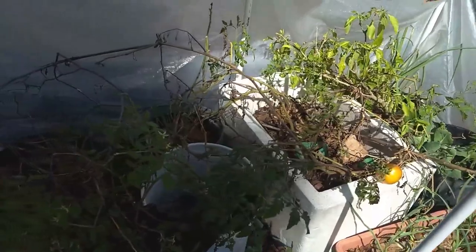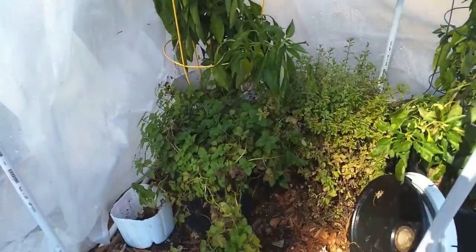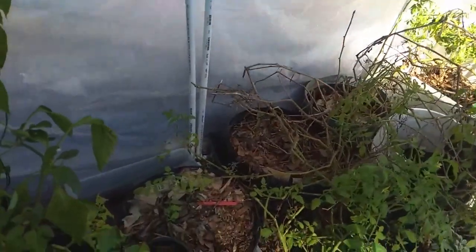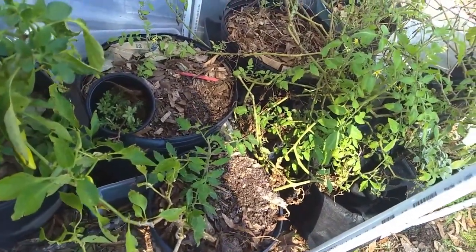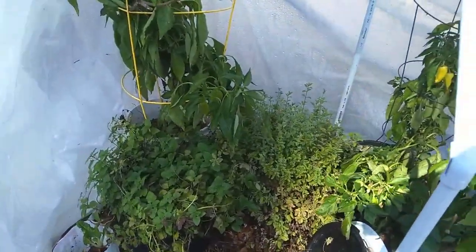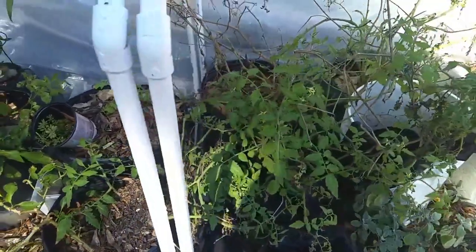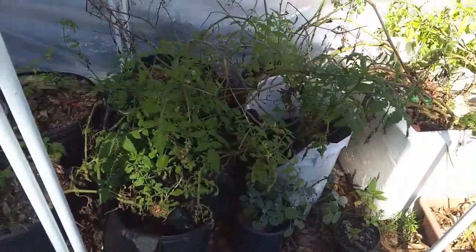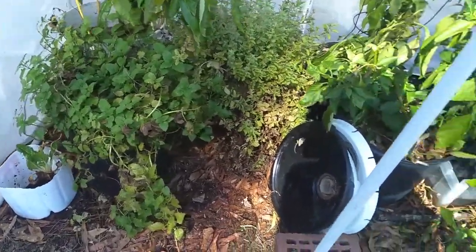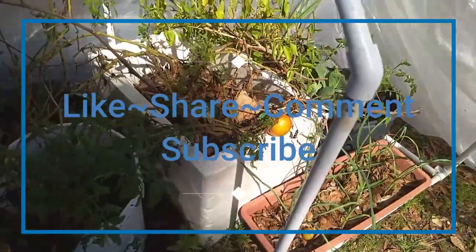If you are in a more temperate zone and want to try something like this, I just use two sheets of plastic and make sure that it does not touch any part of the vegetation, because that freeze-thaw cycle will damage your plants. I have that tarp as well, which probably isn't strictly necessary, but with the low temperatures we've been having it probably really helped out. I'm going to leave a link to the mini greenhouse video. Have a great day everybody, and I hope more moderate temperatures are heading your way!